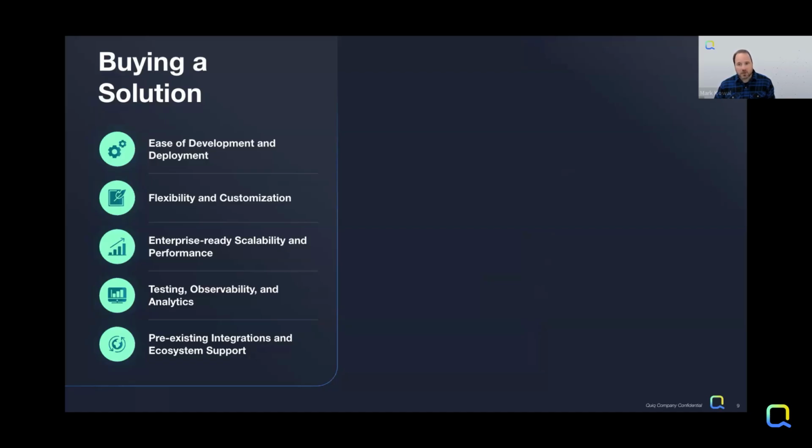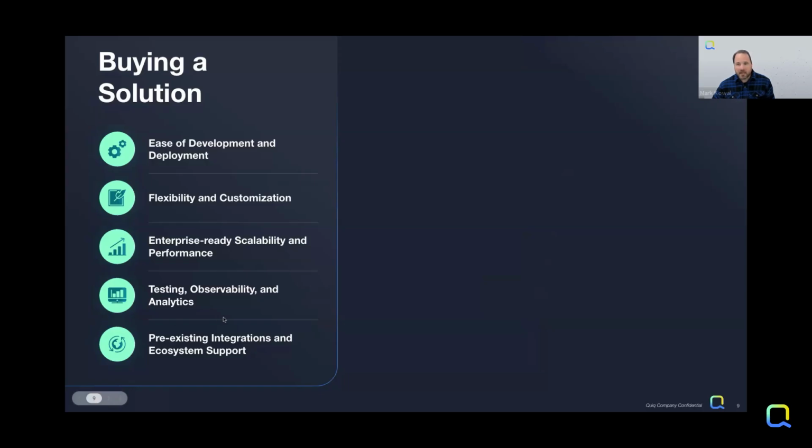Flexibility and customization, or again, enterprise readiness and scalability, testing, observability, and analytics. And finally, the pre-existing integrations that allow an entire system to come together. This is the challenge that you get even when you go out and try to buy a ready system.